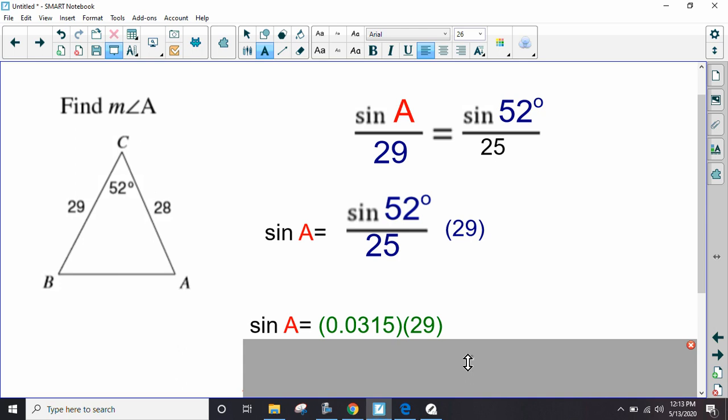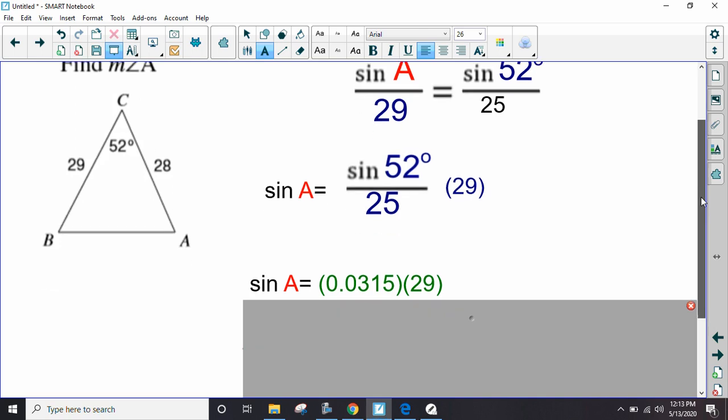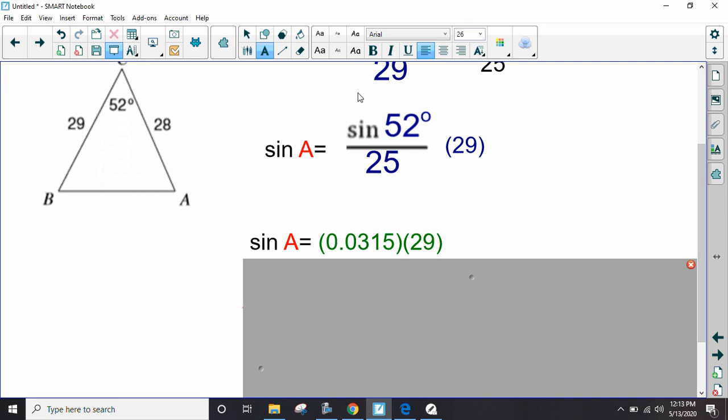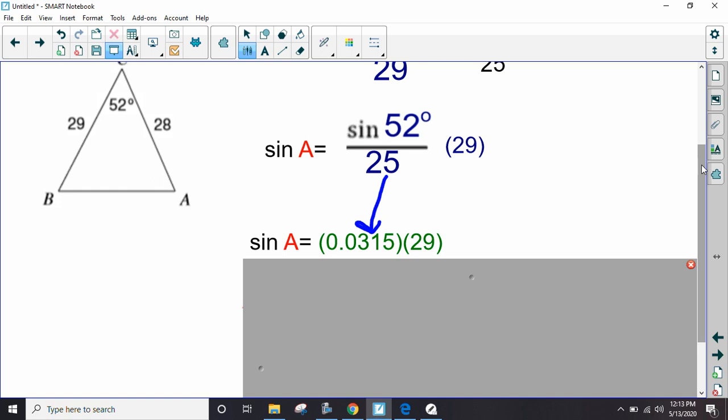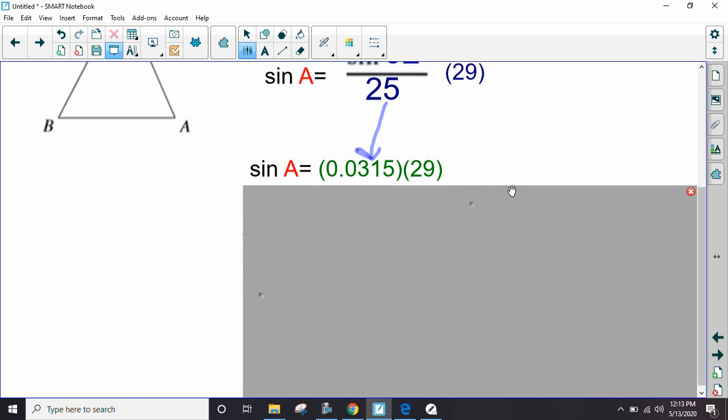This sine of 52 over 25 will end up giving you just this piece. And then I can multiply it by 29, kind of doing it step by step.